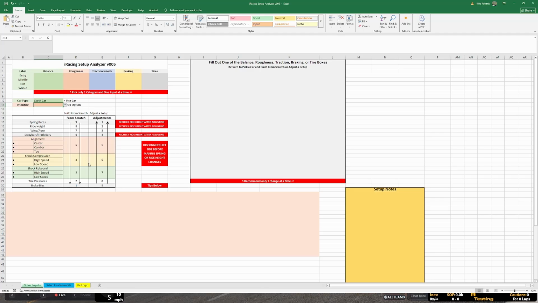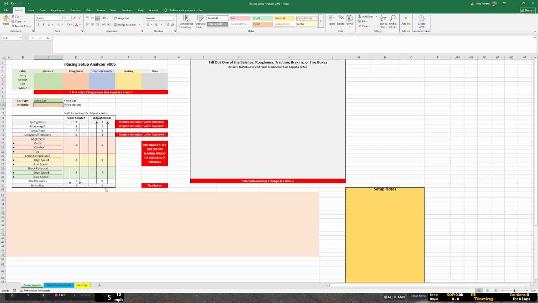So this table is from Team O'Neill Rally. Actually, that's where I got this kind of template from. What they said is, building from scratch, you should start with your spring rates and your ride height and work your way down the list. Obviously, there's no wing or aero, but that is something that I've kind of added in here, and maybe that's not in the right spot, but we'll forget about that for a minute. But this is what they said. If you're building from scratch, start with your spring rates, ride height, and work your way this way.